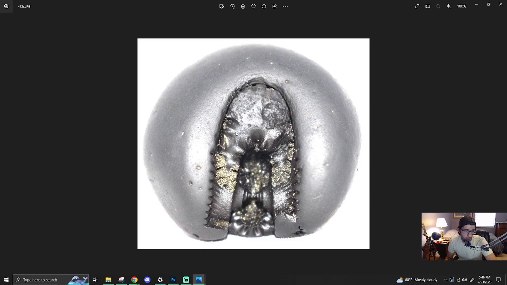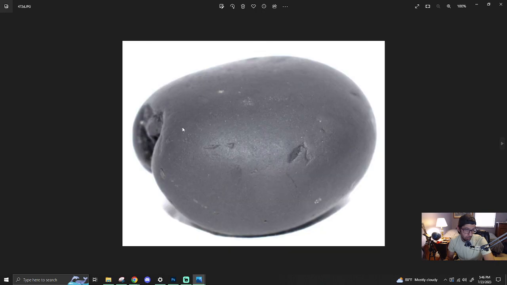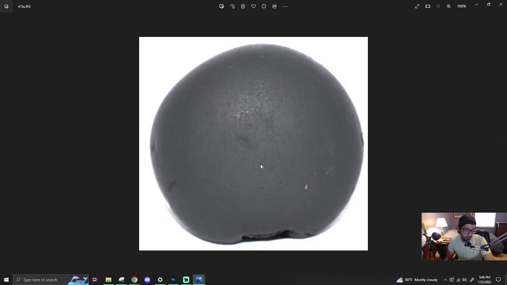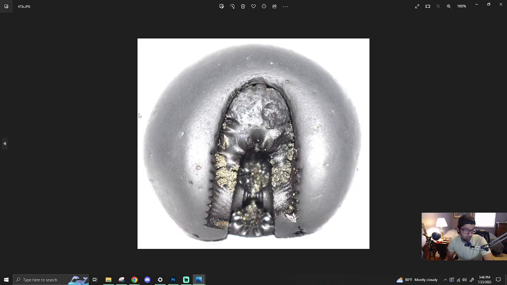Usually they would form so that the separation between them is along the equator, where this is the top and that is the bottom. This is the bottom face, this is the top face. I've never seen this happen. I'm not sure why it would do this.